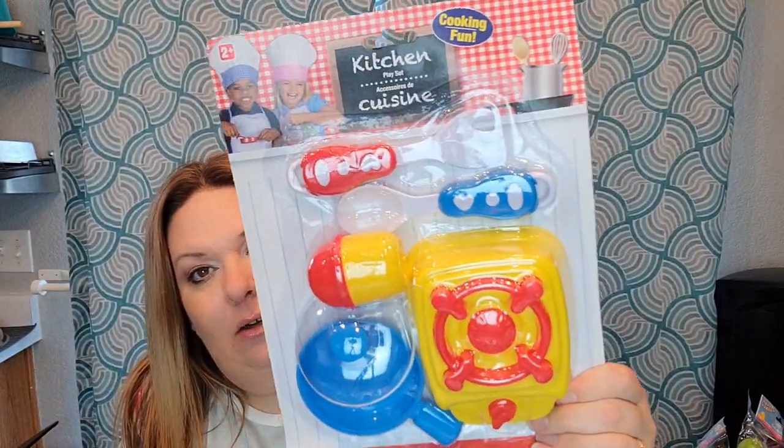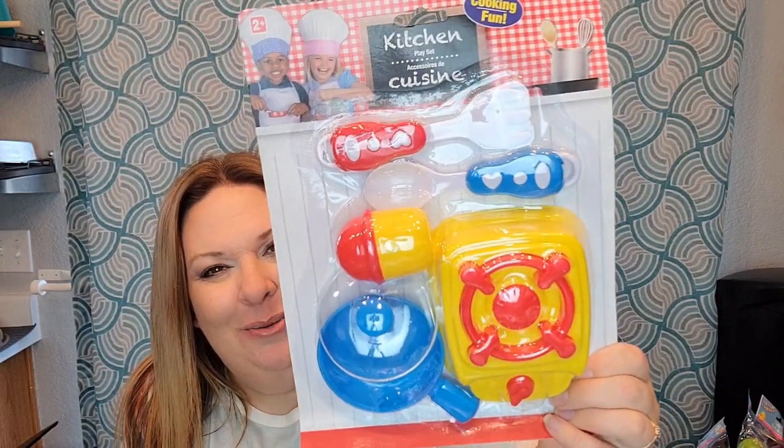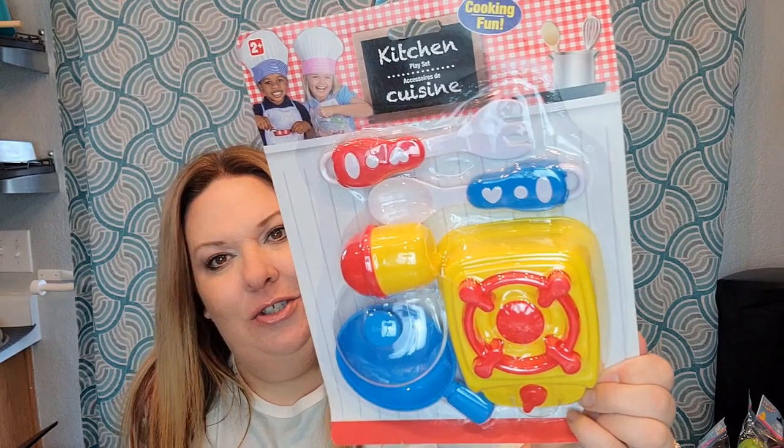So this one has the little burner and the little stove. No, the burner is the stove. The burner and the little pan. And it looks like probably a salt shaker and then a fork and a spoon. Super cute to be cooking.